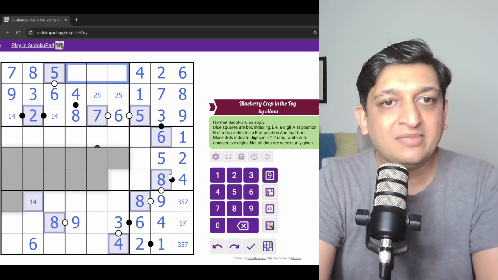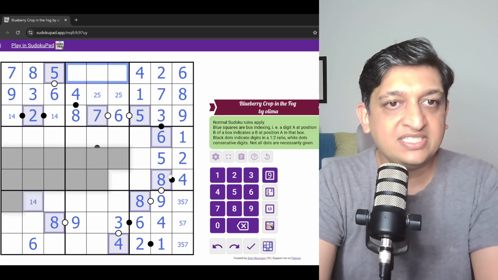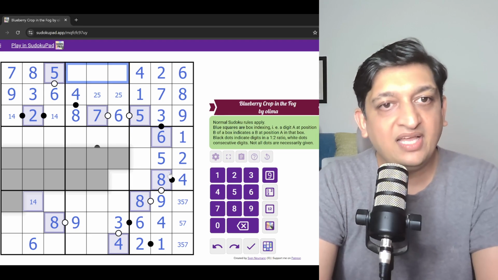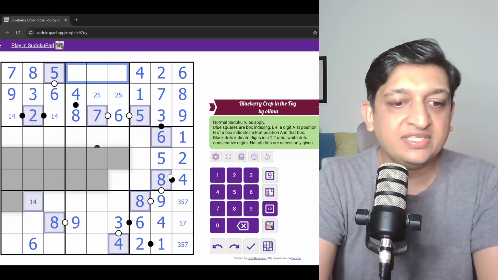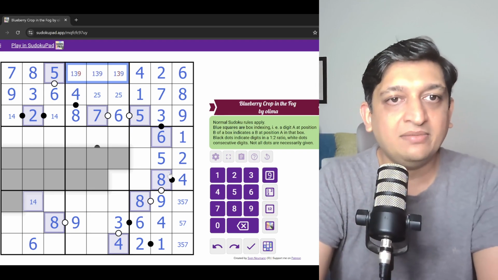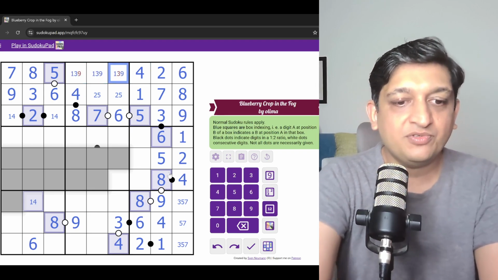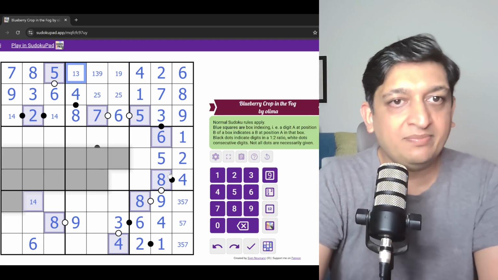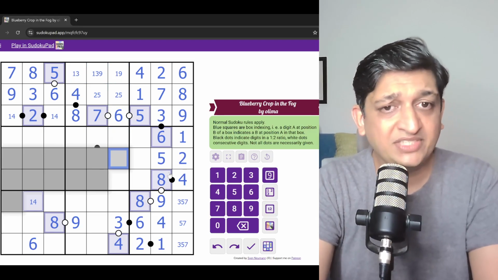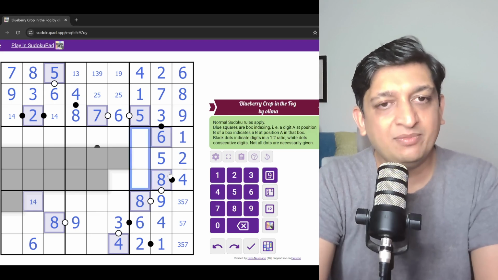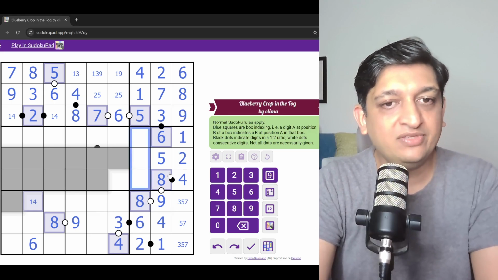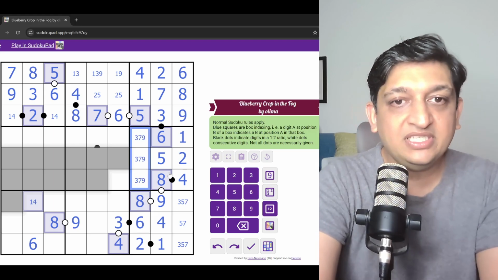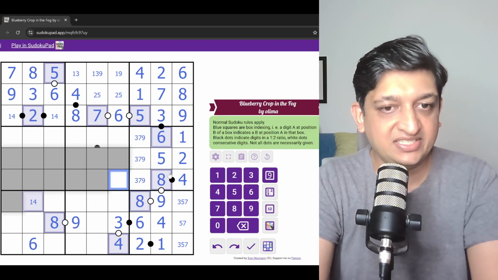Again, I'll write down the numbers and keep them just for the sake of referencing. So I am left with a 1, a 3, and a 9. 1, 3, 9 are the numbers that we are left with. Of course, 3 can't be present here and 9 cannot be present here. But otherwise, we don't really know much. What about these three blocks? Of course, we'll not be able to resolve, but let's write down the numbers and keep them ready. So we are left with a 3, 7 and 9 that can be present in these three boxes.